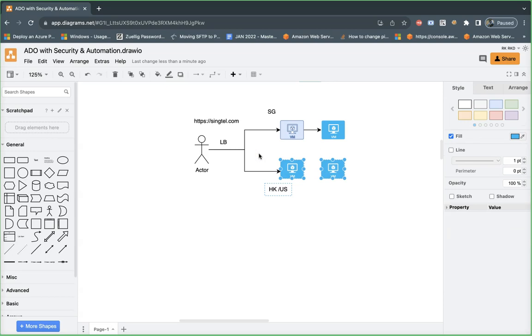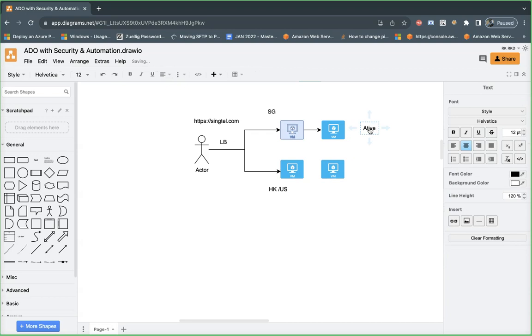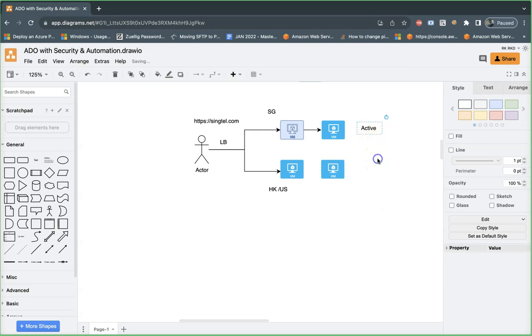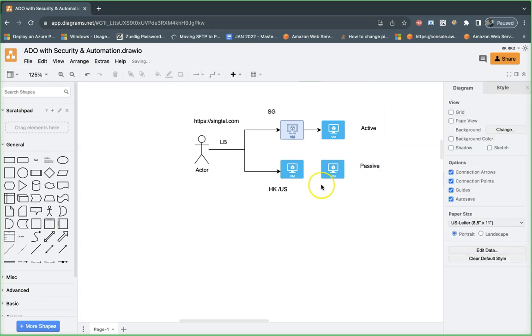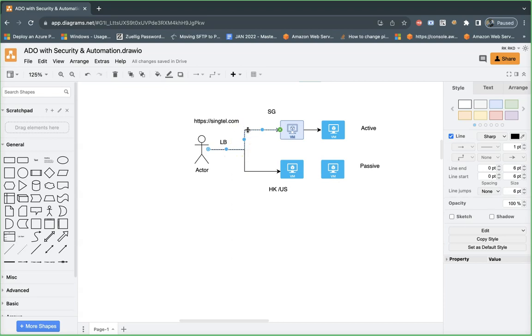We'll be ready with the infrastructure, we'll deploy the applications and we'll be ready, but either you can keep this mode as active. We'll call the primary one active, and the secondary one you can call passive. What is passive? I don't want to keep my secondary alive. I'll make my deployments ready, but I will shut down my application or the database. I will make sure 100% legitimate traffic is going to primary only.